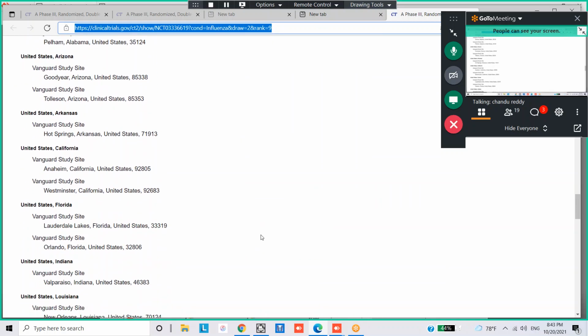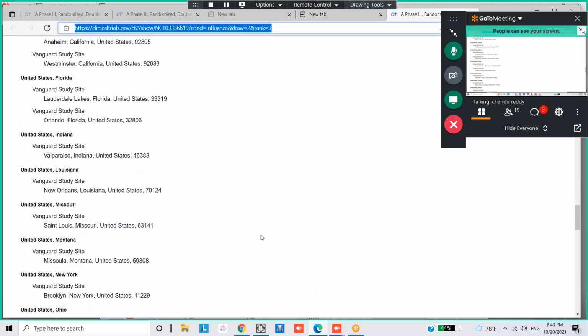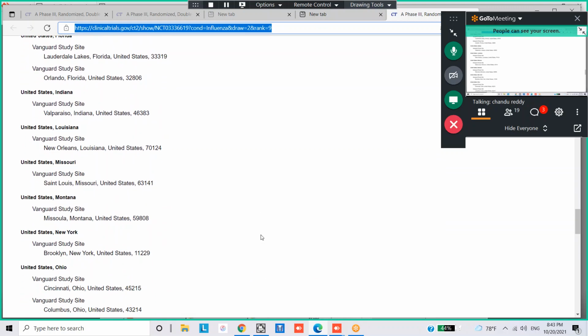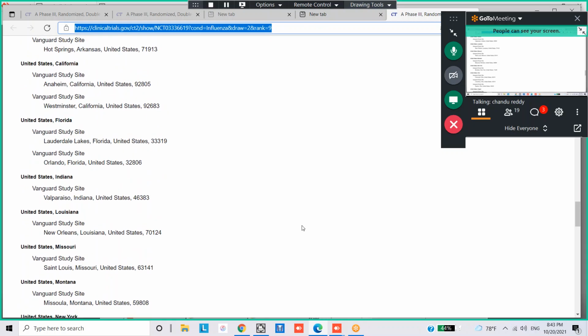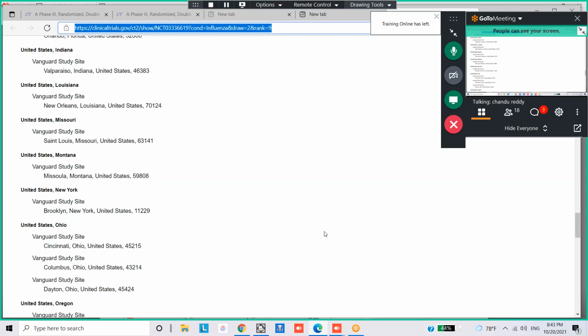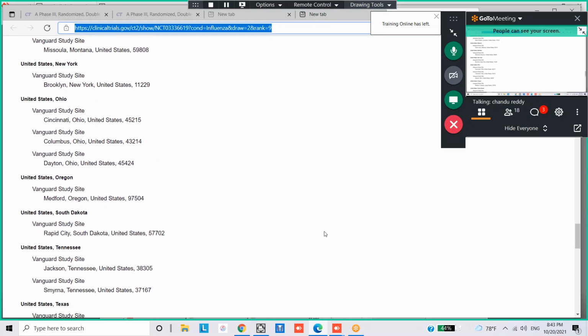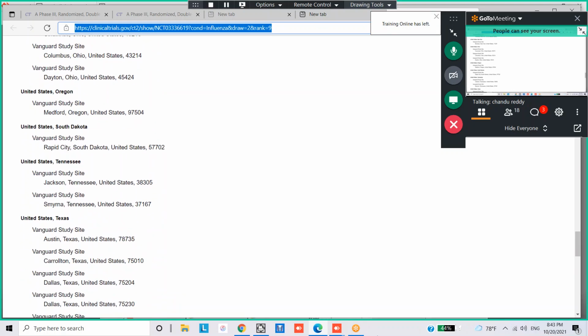California, Arkansas, Florida, Indiana, Louisiana. Whichever is not there in the database, you can add that. Ohio is there. This is also there. So which is not there, you can simply add that one.